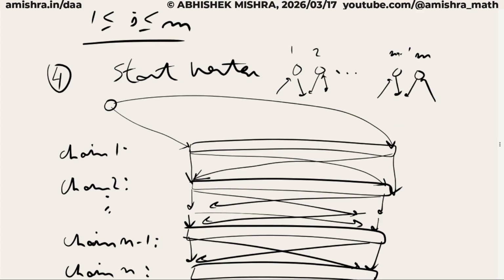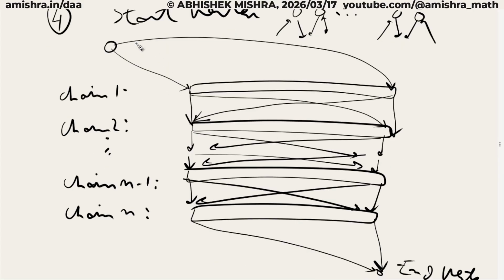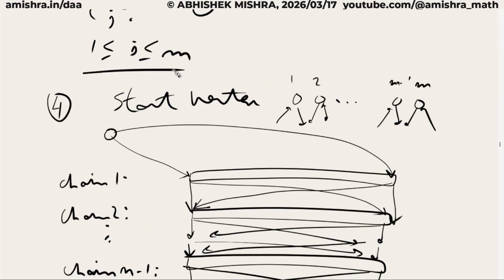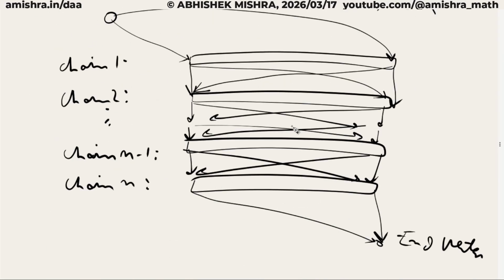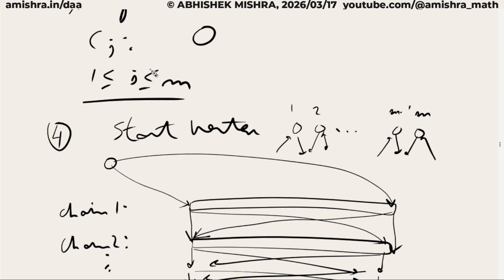Just only showing example. So this makes our directed graph, and we can easily notice that the number of vertices is only linear in the input, and also connections, they are linear in number. So this reduction takes linear time.